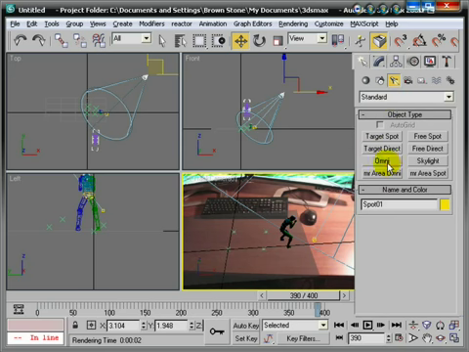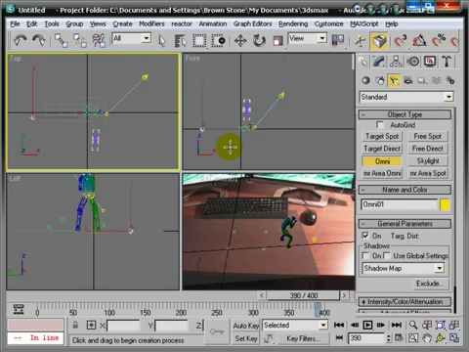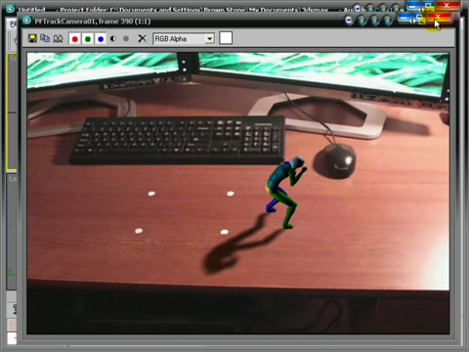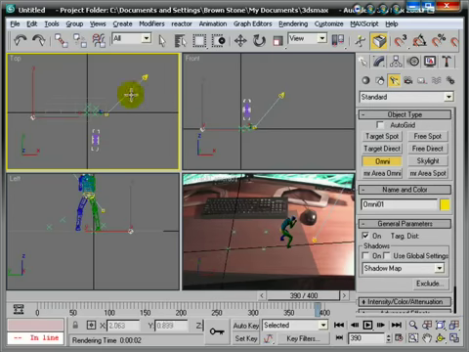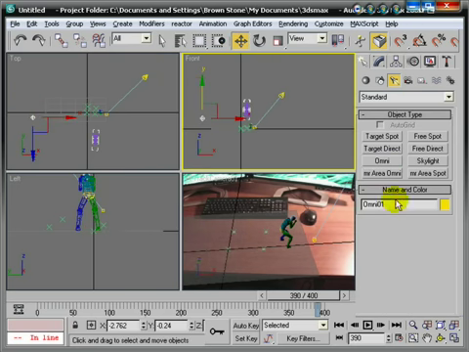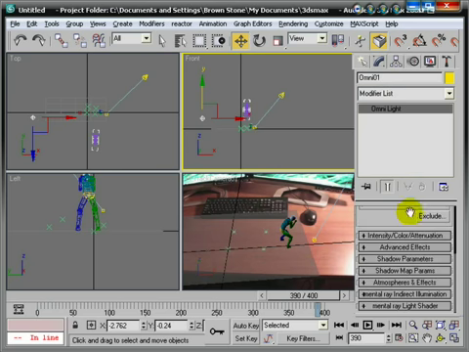Create another light. I'm going to set up an Omni light behind our object to create some backlight, and maybe even raise the Omni light up a little bit, and come to modifier list, turn shadow on for this one.